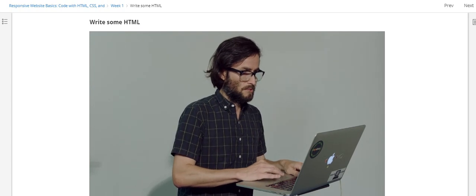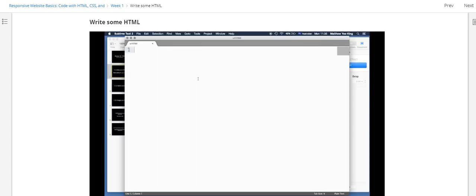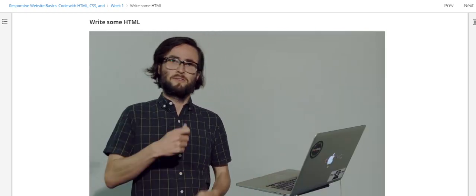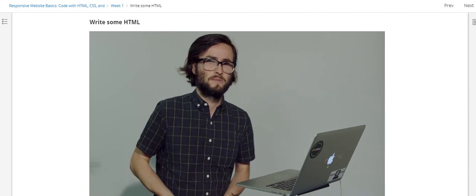And so I'll go into the File menu and create a new file. And let's have a quick look at what's on the screen here. So we've got this number 1 here. That's telling me which line of the file I'm on. So you see if I add extra lines in the file, it increases. So that's not really part of the document, that's just part of the interface telling me about what I'm editing. And then I've got this thing here which is a tab, so I can have lots of files open at the same time. The same way you can have with a web browser, you can have lots of tabs with different files open at the same time.